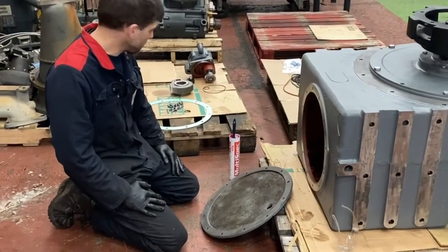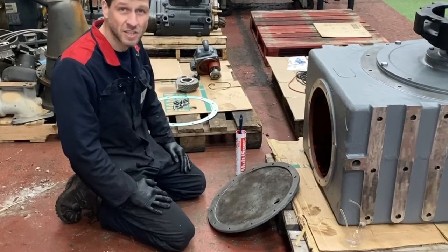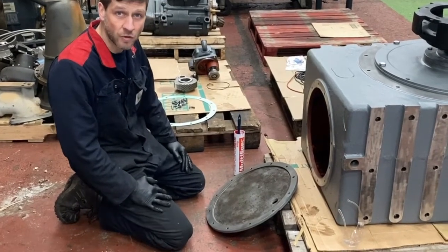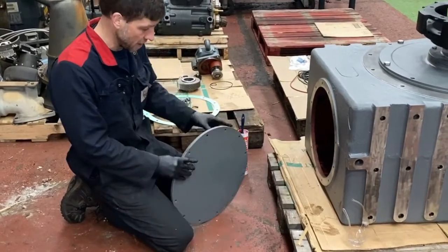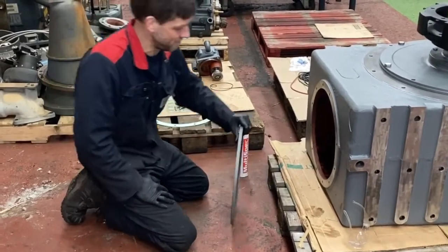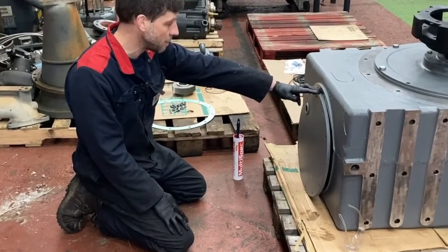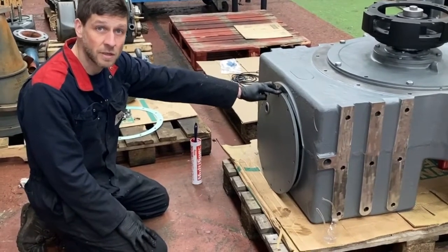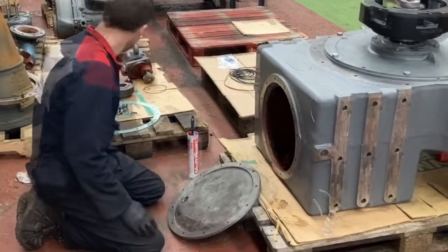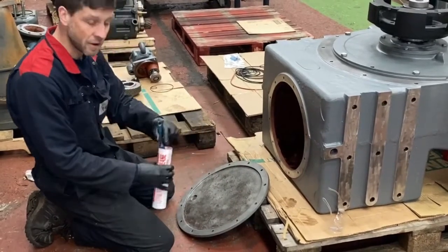Next, we want to install the new oil sump gasket. Now, this is a part that's quite neglected during overhauls. Many engineers don't remove the oil sump cover. It's not really seen as a sump as such, like the smaller machines, the 3 and the 4. But it's crucial that this is done if you want to have a machine that's not leaking, seeping oil everywhere. Just go the extra mile. So a new gasket, just apply with a small smear of grease around the flange.